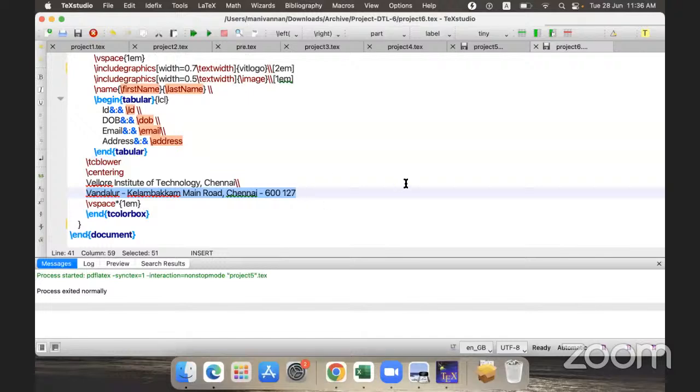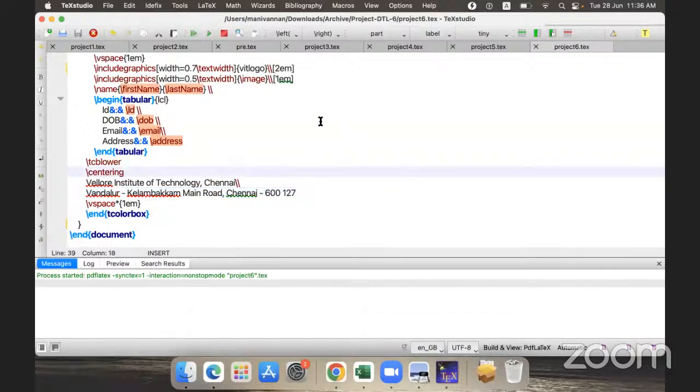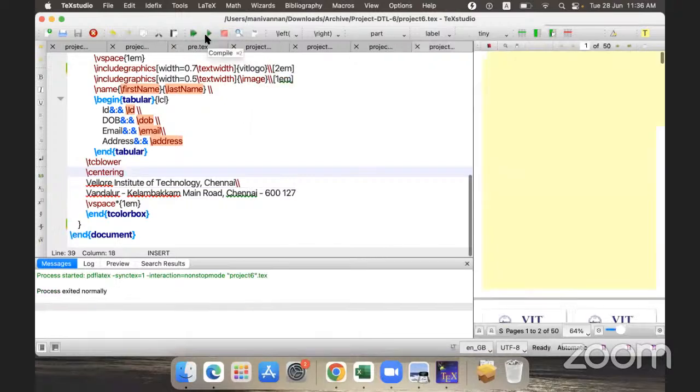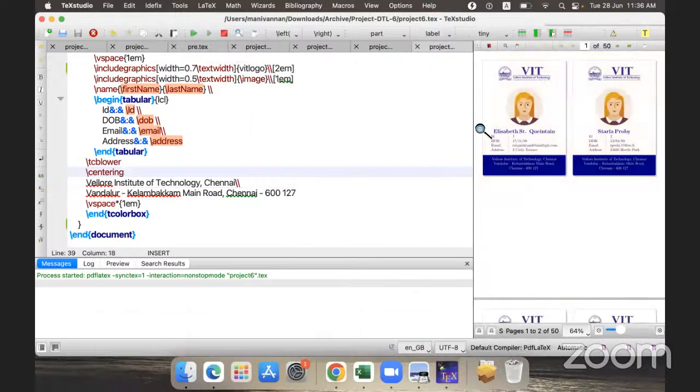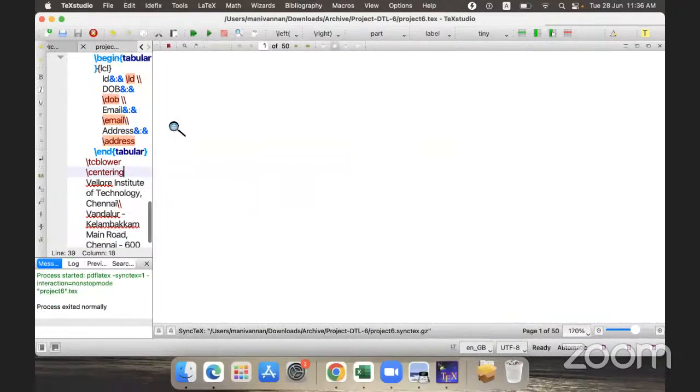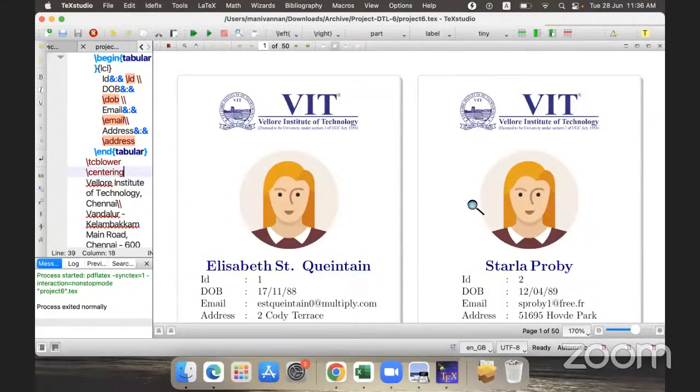Once you have that, see the output of the file. Yeah, for all the 100 students, not only limited to 100, for all the students.